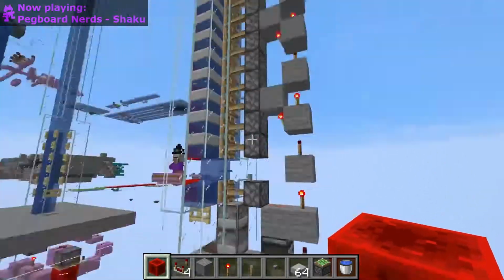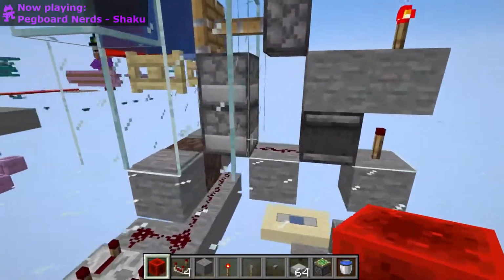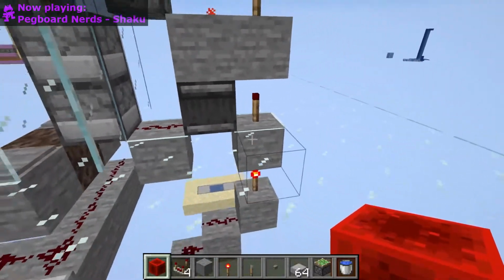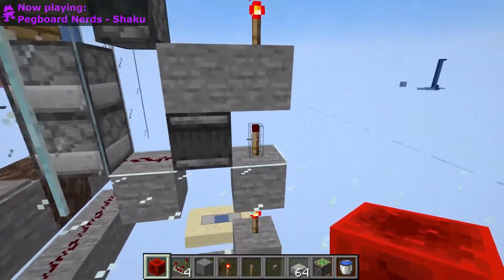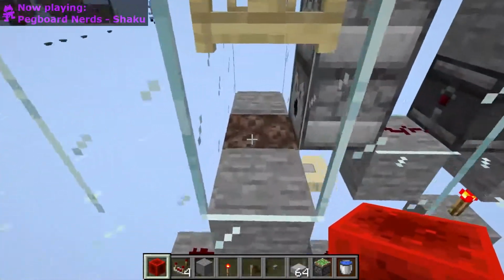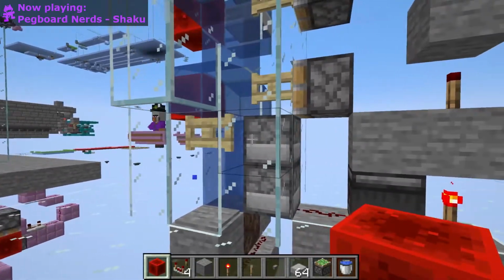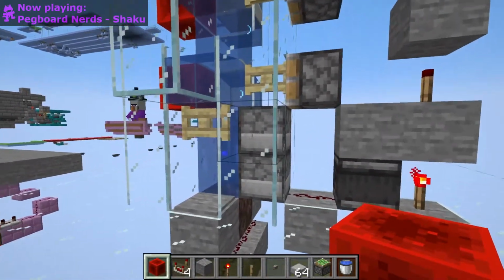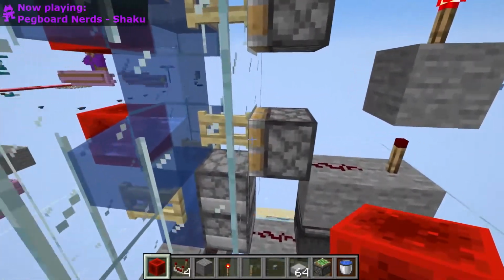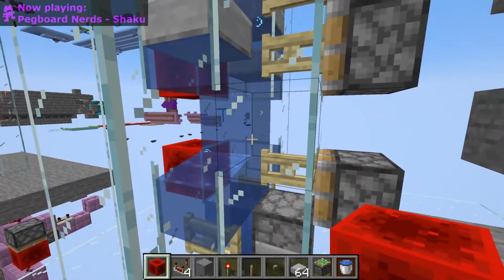As for the actual mechanism of the drop shaft to water elevator, in the bottom here there are 2 dispensers powered by an observer. So they'll get triggered once when this torch turns on, and then again when it turns off. Like so. That sticks the water out and then pulls it back in. There is this one piston with a fence gate here to hold back the water right there.